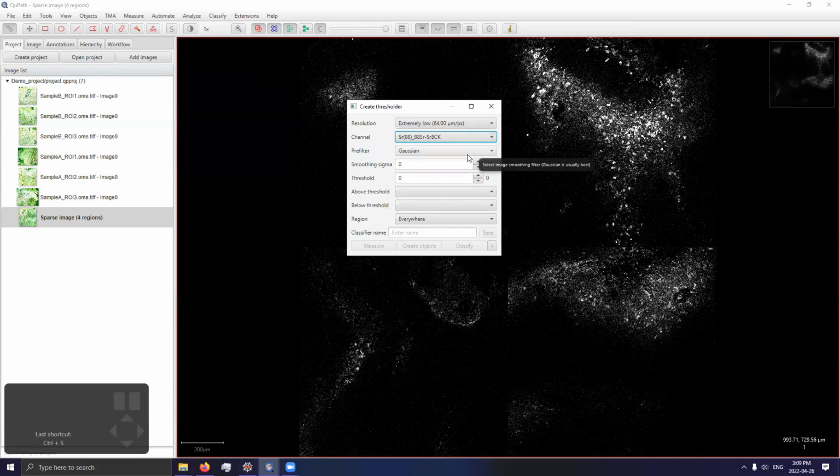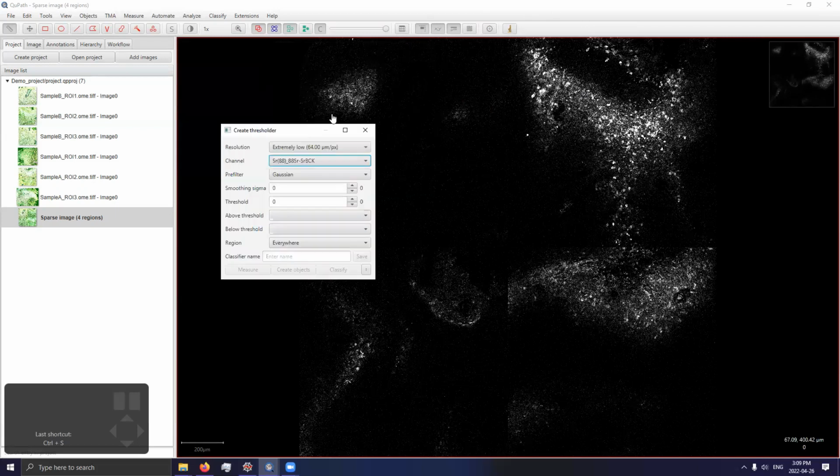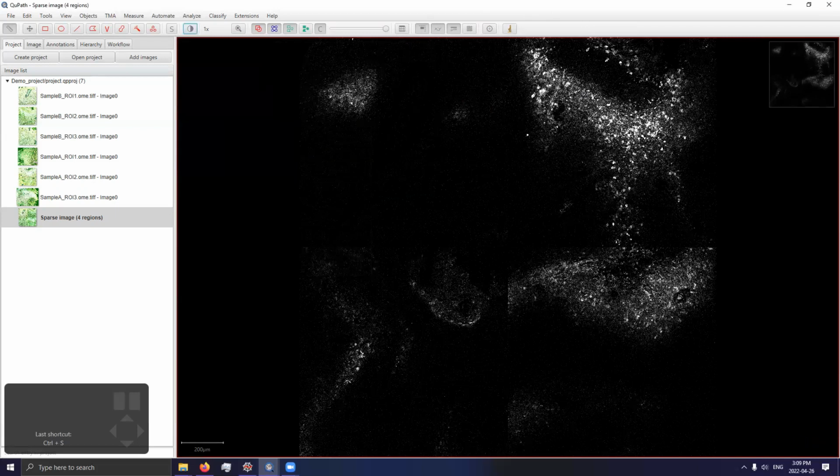Again, all of this would be done with someone who has experience with these images, because some people might not know what ideal tumor versus stroma delineations are, and you might need help with that from a pathologist or someone with some experience in that field. Now, because I've actually created this thresholder before, I'll simply load in one of the pre-existing classifiers.